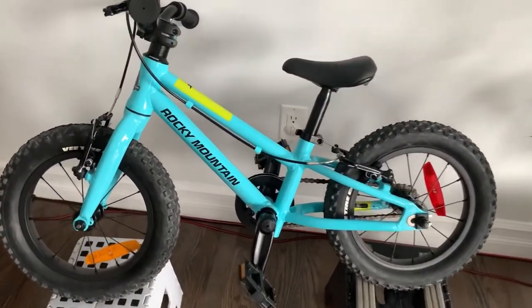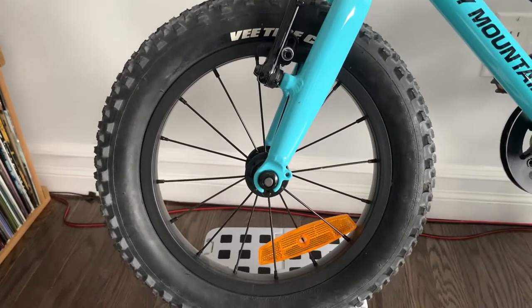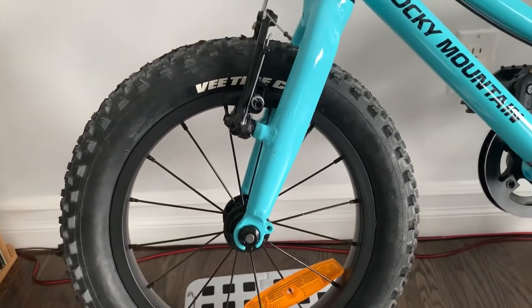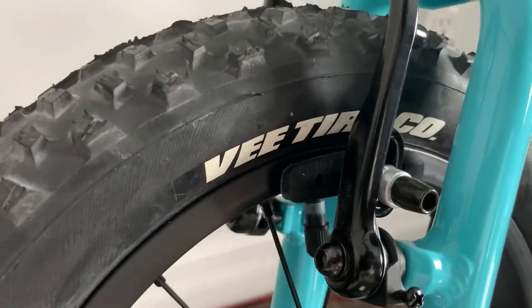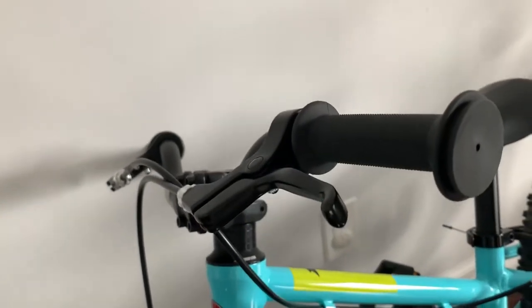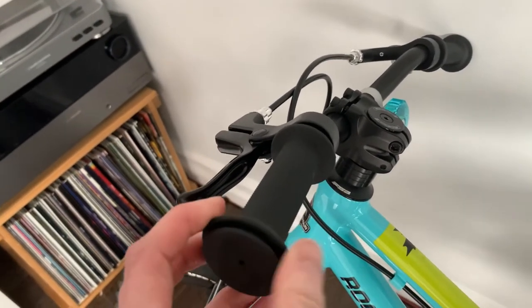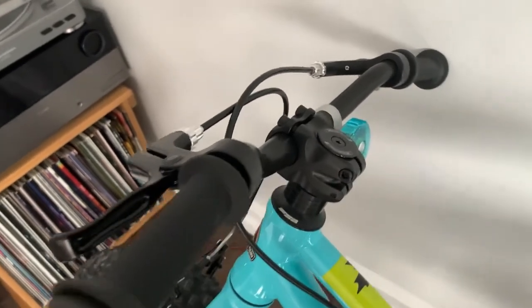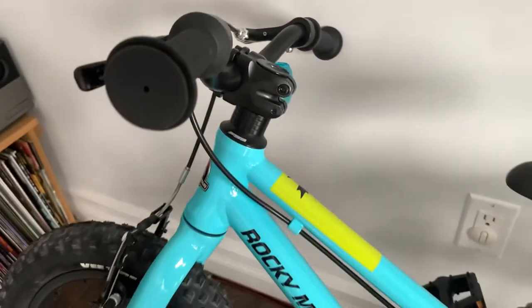All right, so let's break down this bike just really quick. We have the V Crown Gem tires on it. They're 14 by 2 1/4, and then you have the V brakes on it. Obviously, as you pull the lever, it's going to go along the rim there, and then up to the Tektro brakes here, you have front and back. They're nicely sized for little kids' hands. My son has no issue pulling them. With the grips, again, nice little grips, easy for kids' hands to grab, and these are great too, just because his hands don't slip off. So components are fantastic for making sure that it fits for little humans.